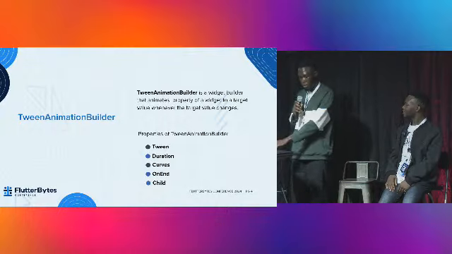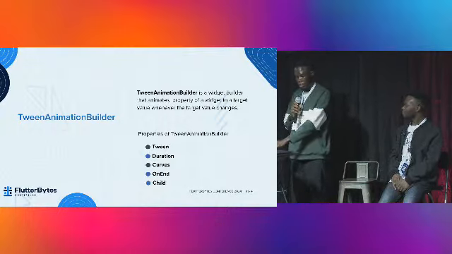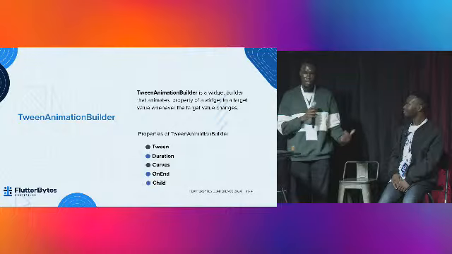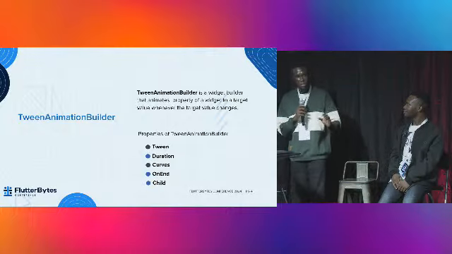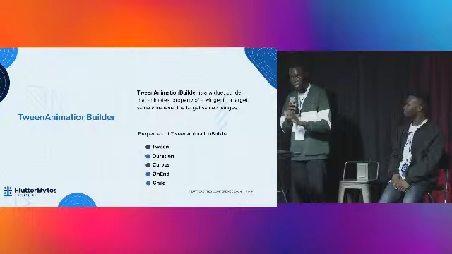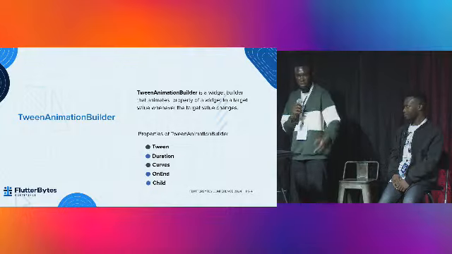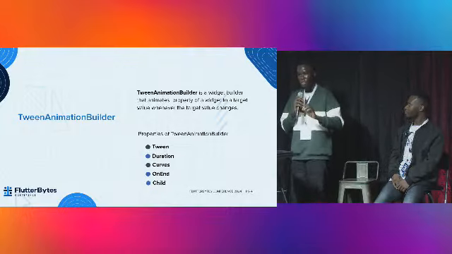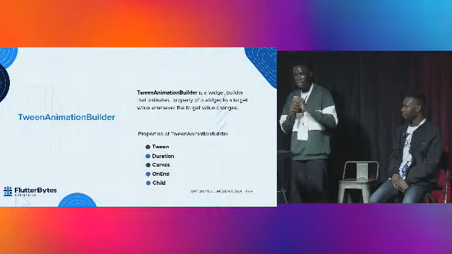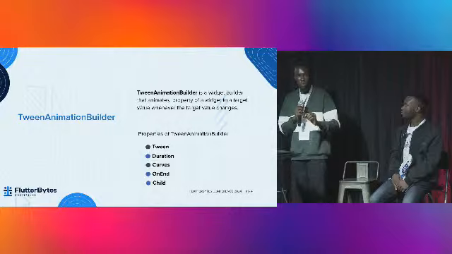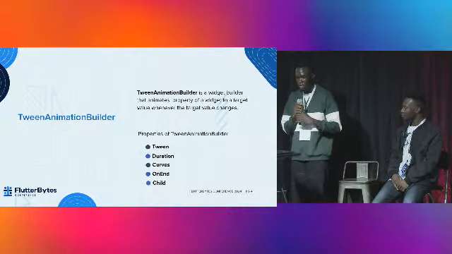Before the example, I will also like to add that, as the name implies, because some people might be like, what is tween? You have tween animation builder. So as Eric said before, he explained what tween is for. So tween animation builder, just as the name implies, you have to set tween as part of the property, and you have to set duration. So one thing about implicit animation is that any implicit animation widget you want to use, you have to set duration. Duration is one of the required properties of implicit animation.